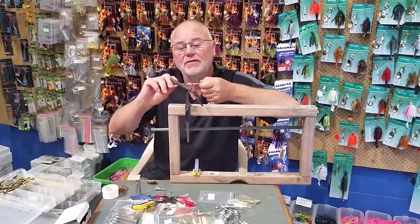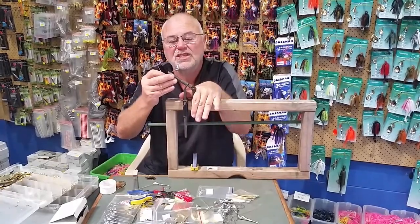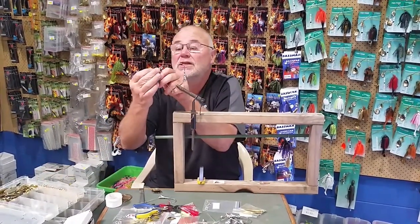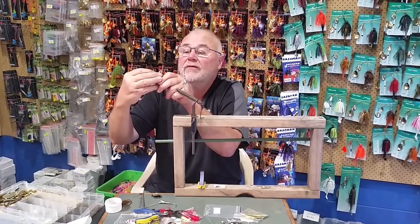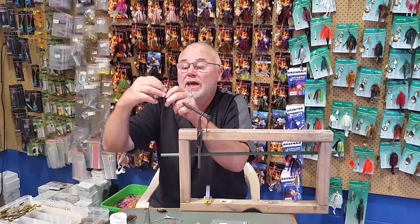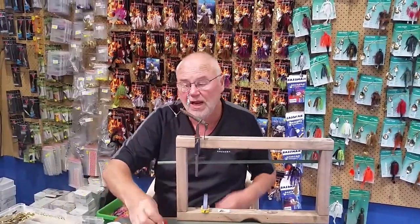After that, you can do it by hand without all this equipment, but I like to be able to hold it steady while I'm putting the components on, so I just put it in an old fly vise. Then all we have to do is assemble the spinnerbait. Like I say, it's pretty darn easy if you're not blind like me. We just put all the bits and pieces together, a couple of little beads which we carry in stock, and most places do. And then we're going to put the first blade on.